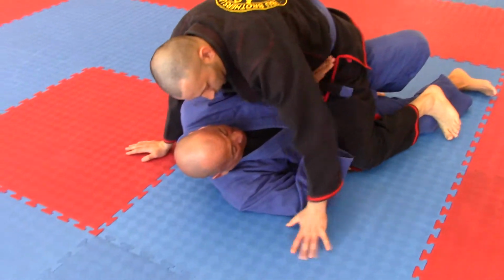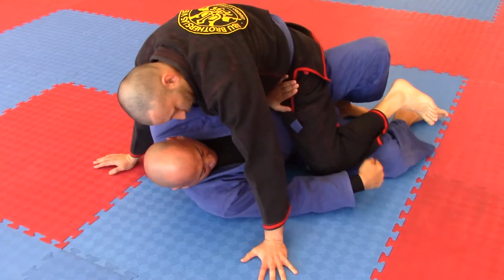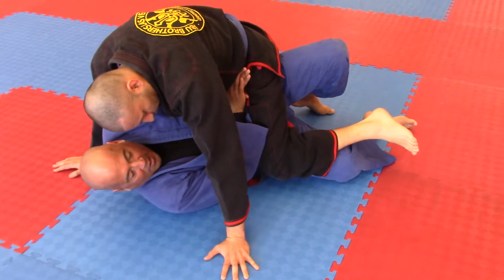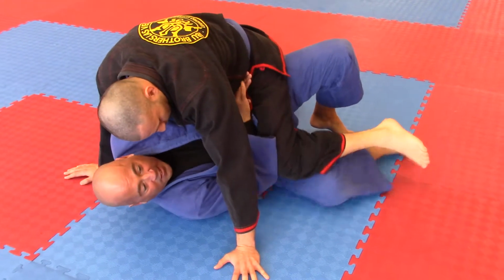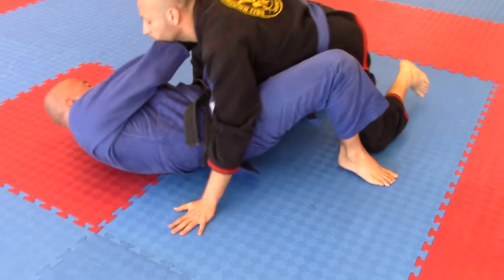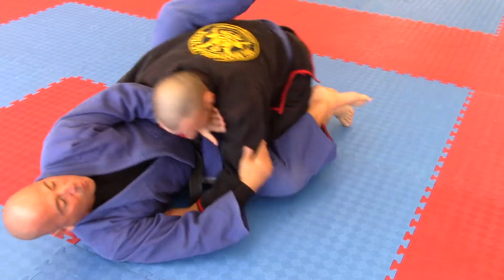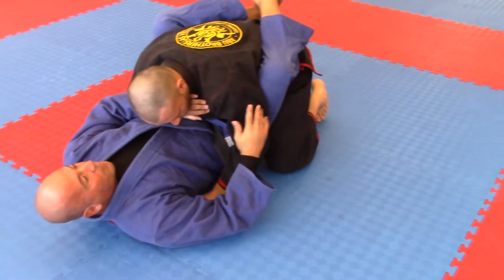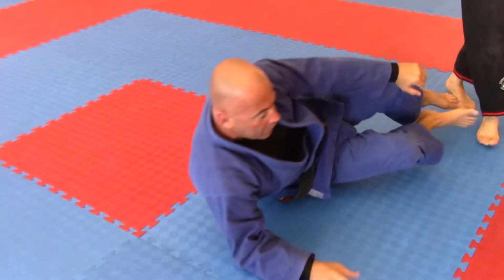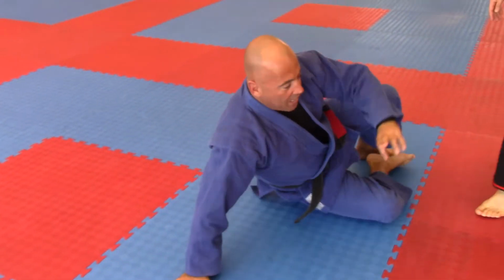So it looks like this. Hand on the hip. Even if his knee is down, I need this pressure. I'm already halfway there. Then I just elbow and knee together to replace the guard. Turn the other way, create a lot of space, and once again, I have the guard. That's replacing the guard, elbow knee. Let me give you different variations now.